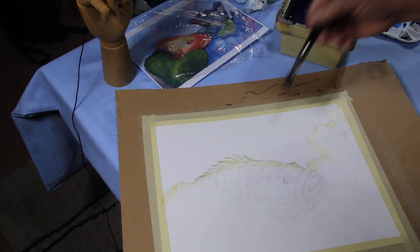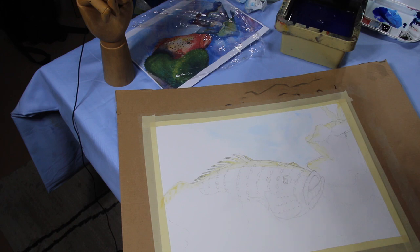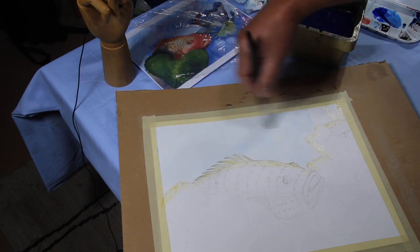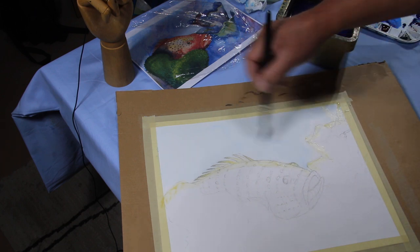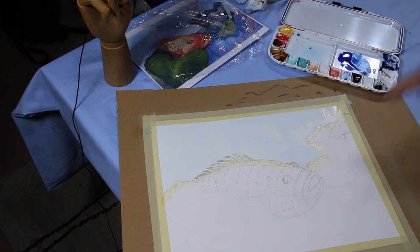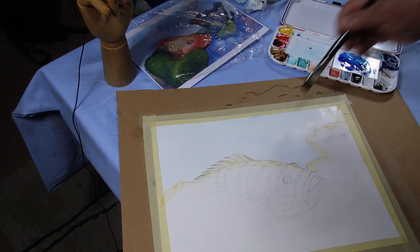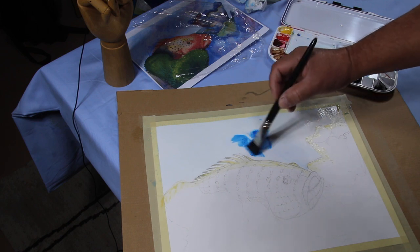So first thing I want to do is wet this area. My water has a little bit of blue in it, and it's not a big deal because I'm going to be putting stronger colors on anyways. When I do these colors, I'm sticking with the bluish purplish background, which is really going to offset the orange grouper, because blue and orange are opposites. So I'm going to reach in here and start dropping some of these colors in there. And like I said, I want to be extra generous with this.